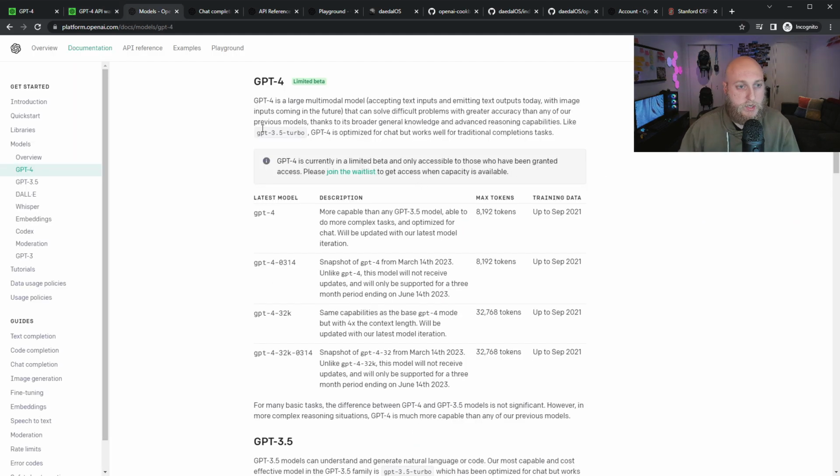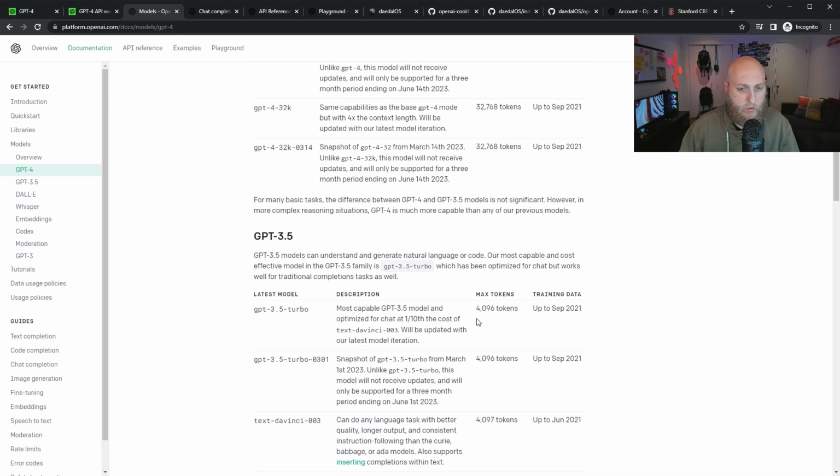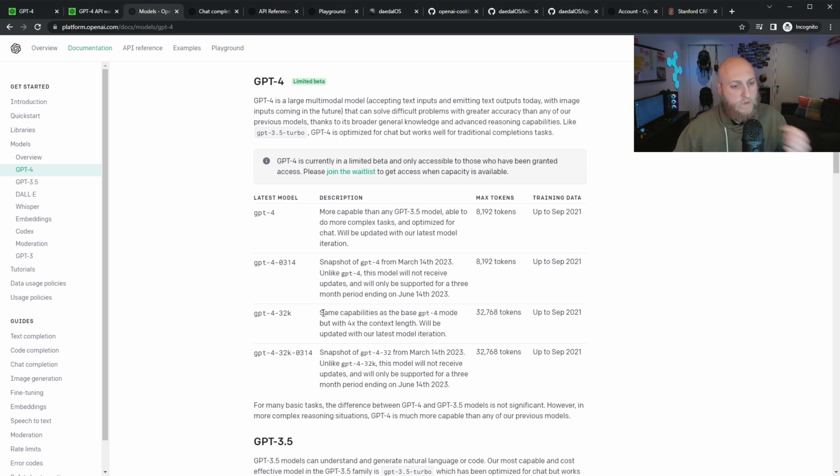So talking about the models here, they talk about it a little bit. This is all open in their documentation. They talk about the GPT-4 already. 8,000 token maximum currently, which is double what the other one had. Same training data cutoff date. And then there's also this 32K model, which is a little more expensive, but it has quite a bit more tokens. And I think these are going to be interesting use cases for people where they could do some massive dump of data and give it a lot more context.